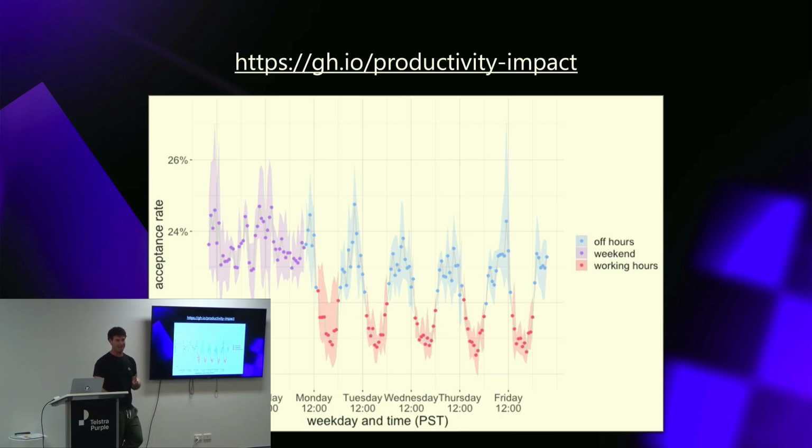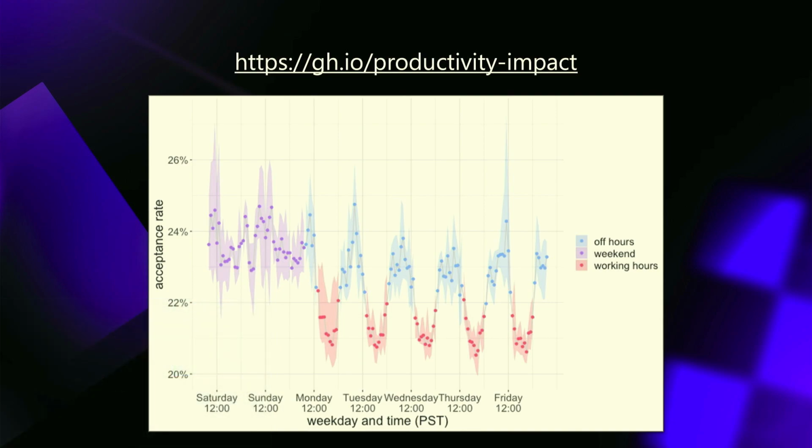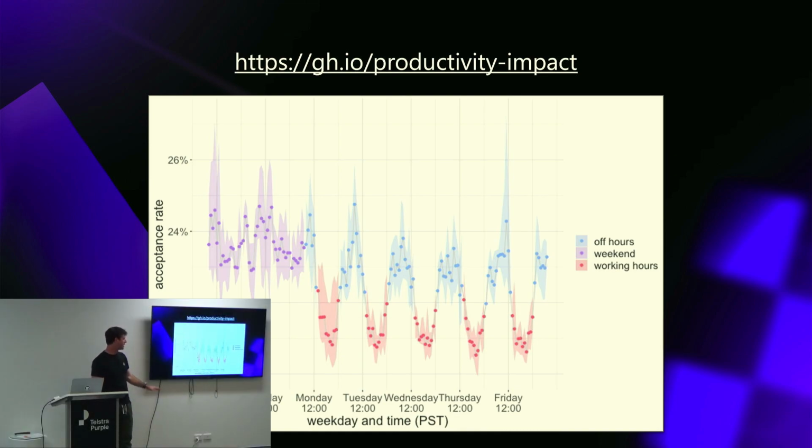So there's two ways to look at this. You can be really cynical, or you can be positive about it. I'll tell you both, because I don't know which one's which, and we don't know because we don't have that data. We can't look at the code. On the weekend, just in case you can't see it properly, the acceptance rate's higher than average. It floats up around 24%. During the work week, during business hours, it's the lowest. After business hours, it's the highest.